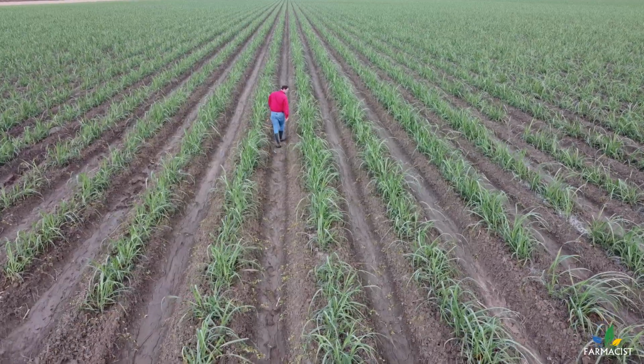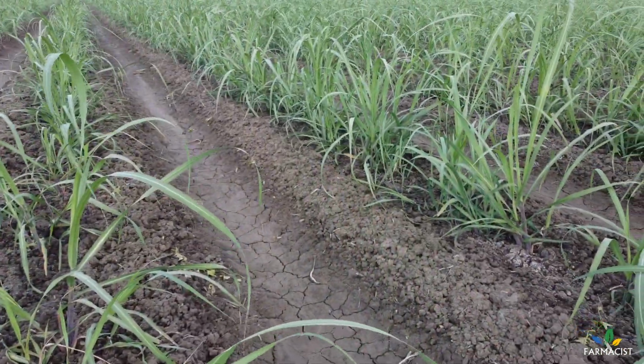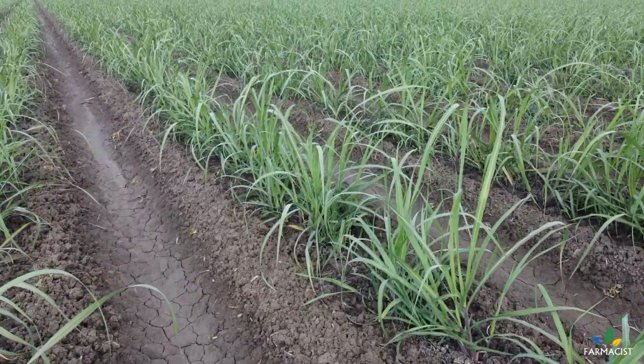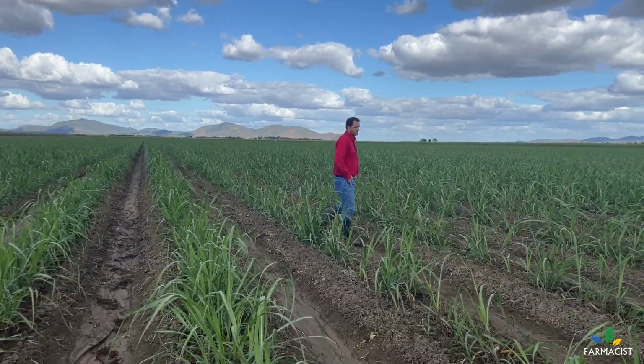In this case, we've used a Stomp application, where the active ingredient is pendimethalin. Pendimethalin's an older pre-emergent herbicide, but it's particularly strong on grass weeds and it's very safe to the sugarcane. It's very soft.